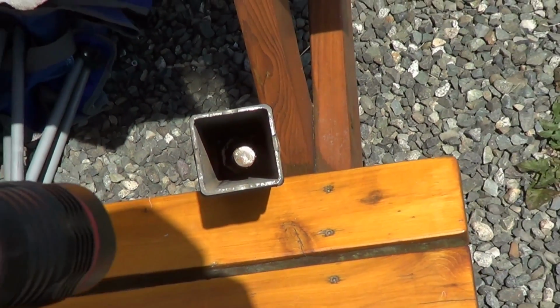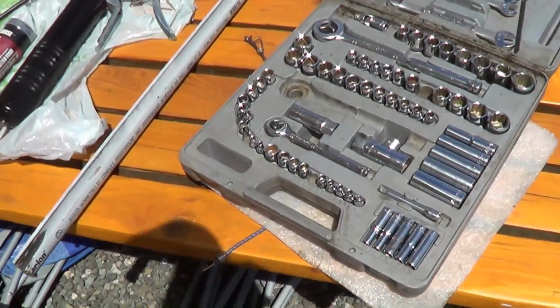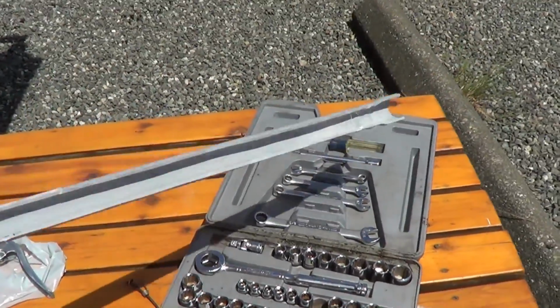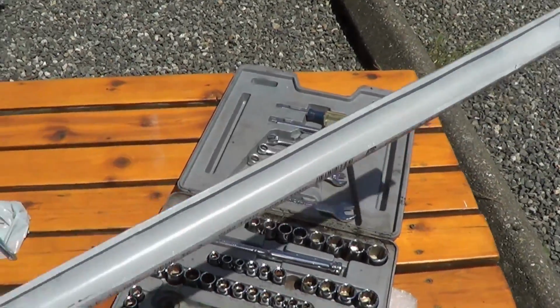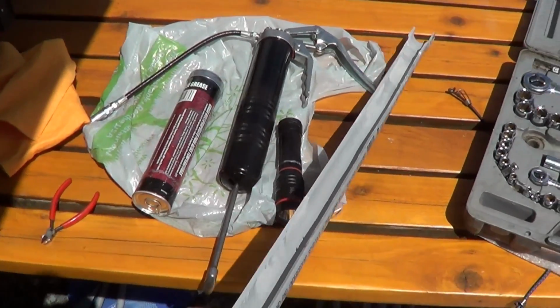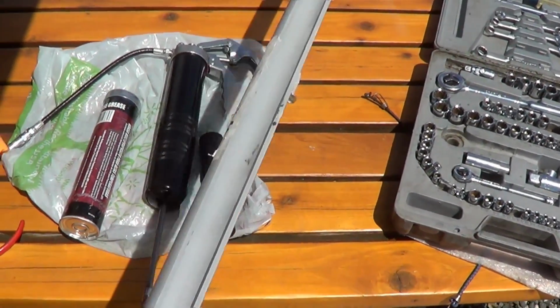So how do I lubricate that worm gear? What I'm going to do is I've taken a piece of irrigation piping here and cut it in half. I just used my Dremel tool to half it, and I'm going to coat that with some bearing grease. Get in there and move it around and coat that worm gear inside.